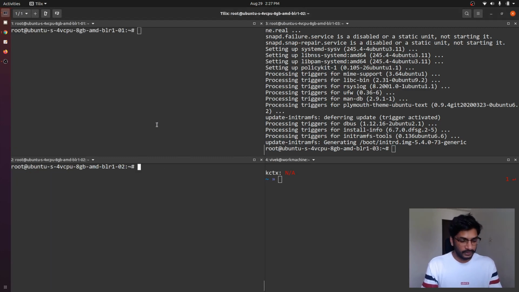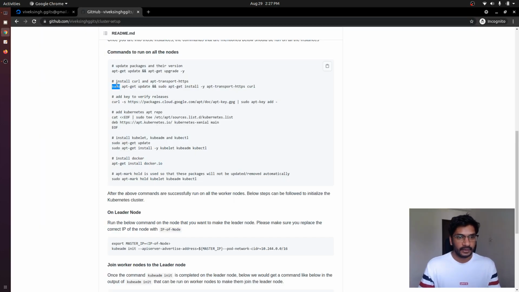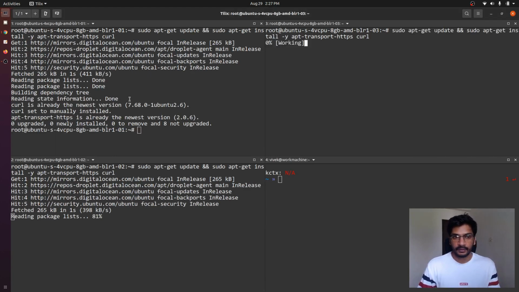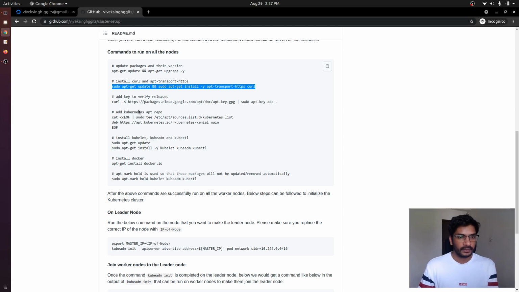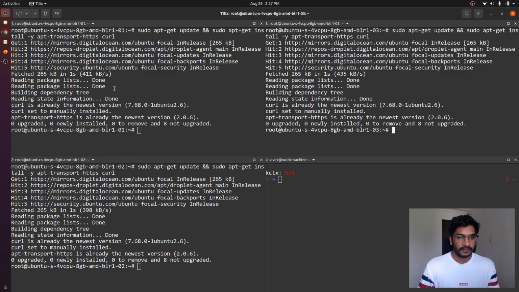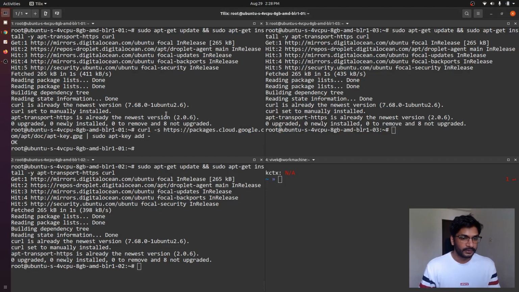Now that we have done that, let's go ahead and install the other required things, so curl and other things. For these packages that we are going to install, we will have to specify which particular repo they are going to be installed from. So that is the reason we will have to add the Kubernetes repo as well. So yeah, we have verified the key.